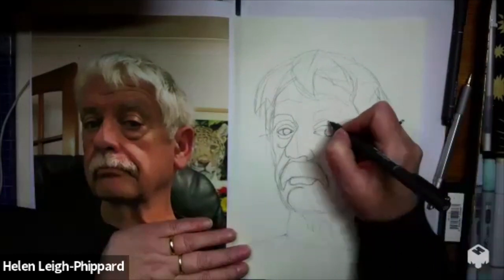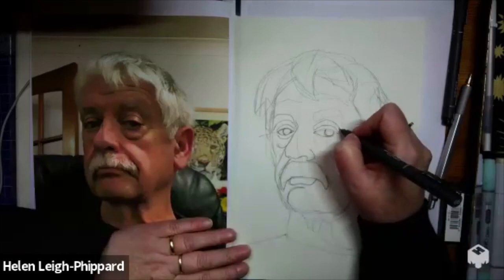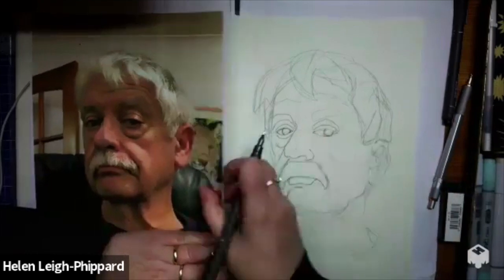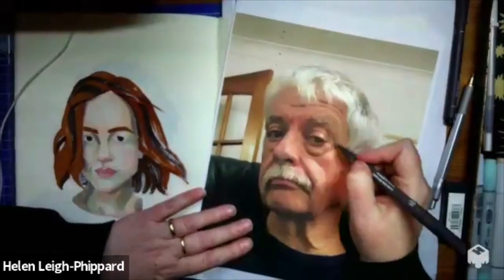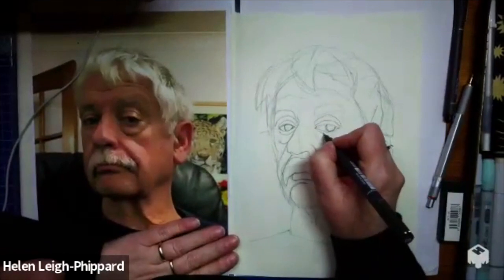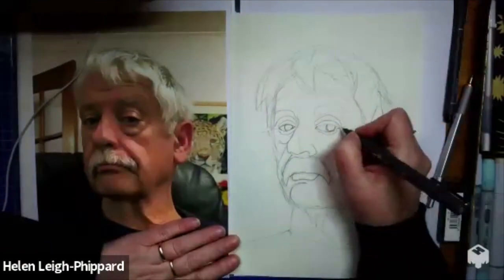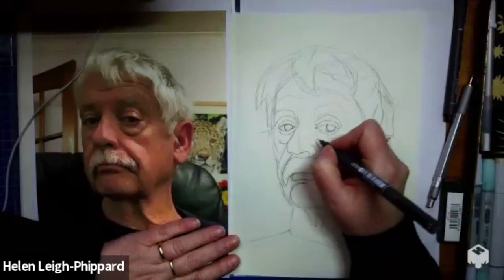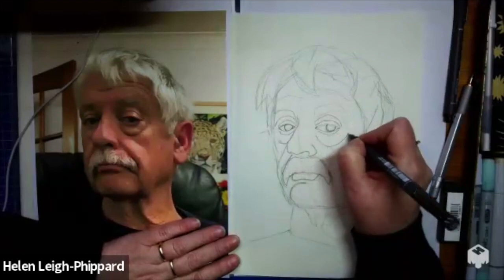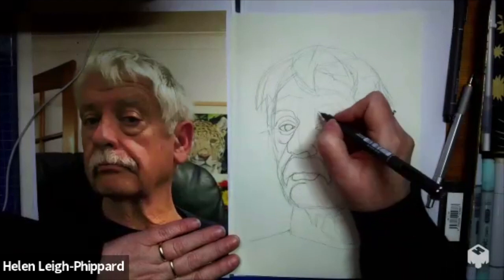So, and then we have this kind of shape of his eye socket. I mean, you can see his whole eye socket here. It's kind of this whole space here that's shaded. And I love it when I see a photo that has really good shadow around that eye socket, because it just makes it so much easier to get the shape, to get everything right, really. Because you have these great guiding lines.